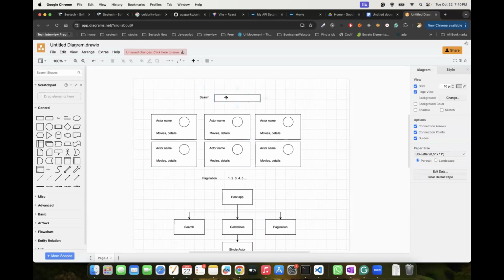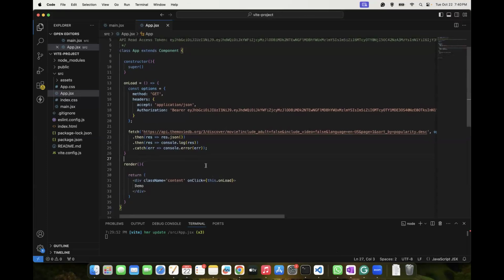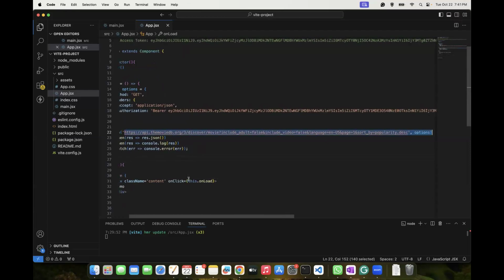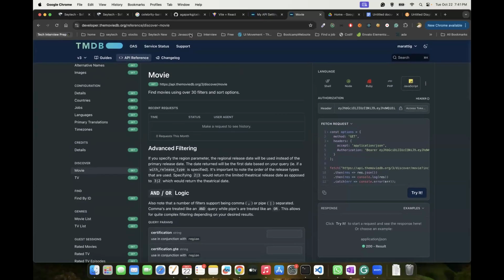When you search, you can put a search button here. When you click search, technically it has to hit the API. Do you guys have access to this? Yes, you do.